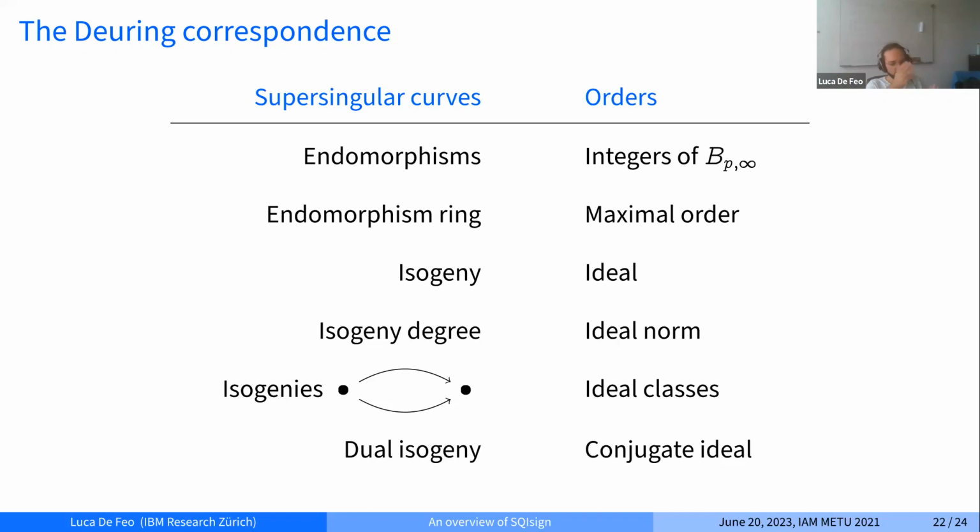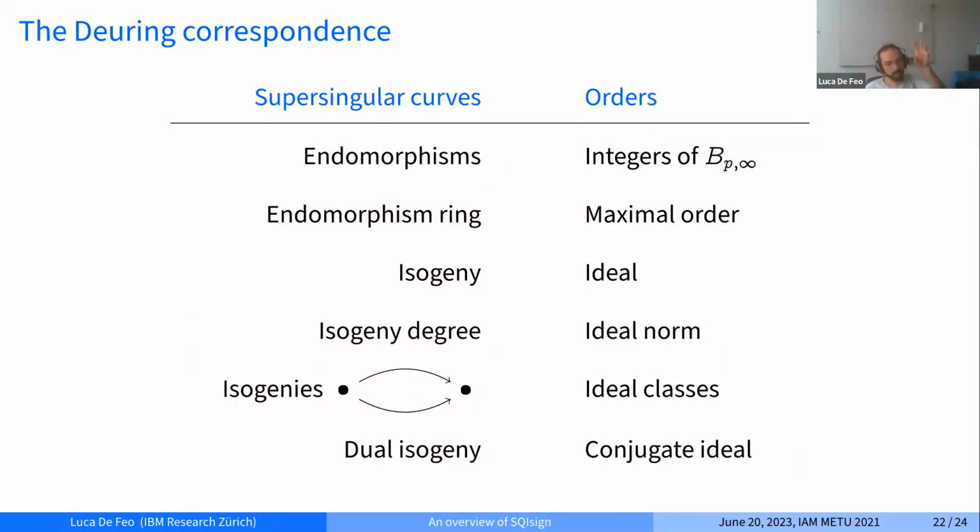So we are really in the same situation as the Rabin signature, where on the left-hand side we have a world where some operations are difficult. That world is the world where the attacker lives. The attacker has some hard problems to solve. But the owner of the secret key has an advantage, and what is going to be the secret key? The secret key is going to be exactly the knowledge of the endomorphism rings of our elliptic curves.